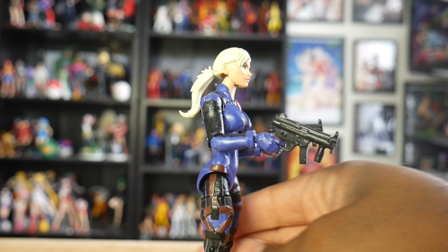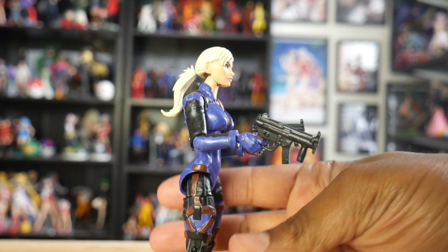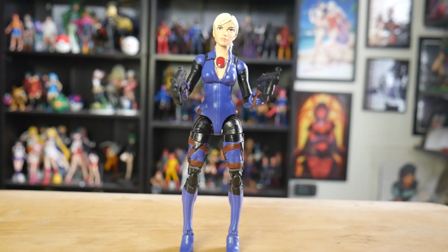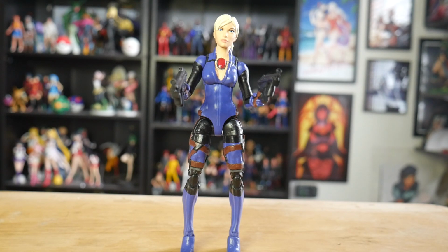It's not only my favorite of all of the Jills that I made, it's one of my favorite figures that I've made, period. I really love how the purple pops. Really love how her chest came out without being too exaggeratedly large or small. The guns are excellent. The shoes are just right on. I really love the ponytail. And yeah, it's one of my favorite customs I've ever made. So I'm super into this.